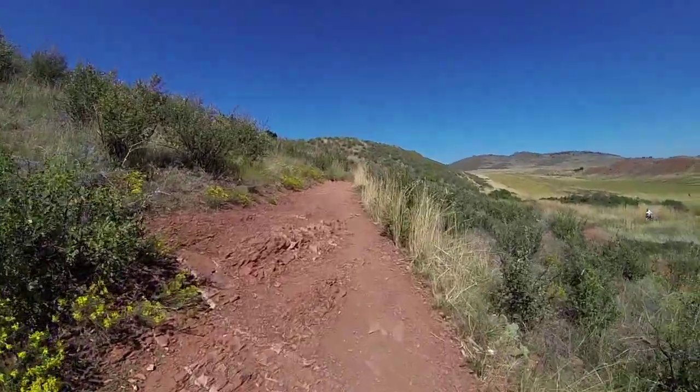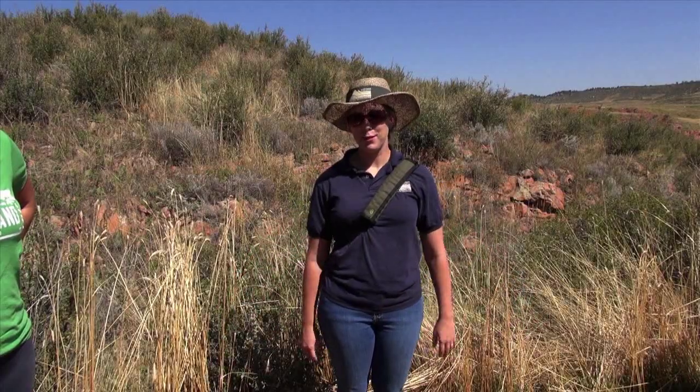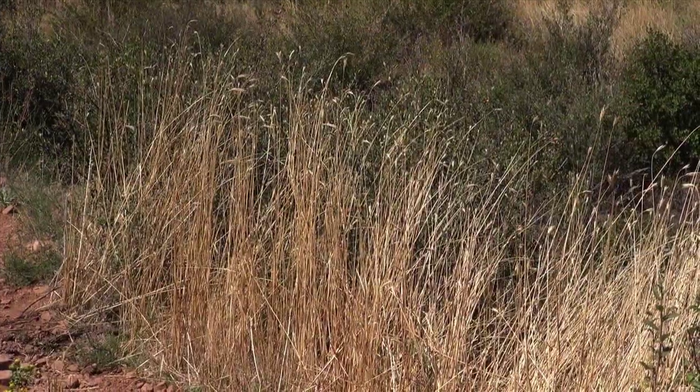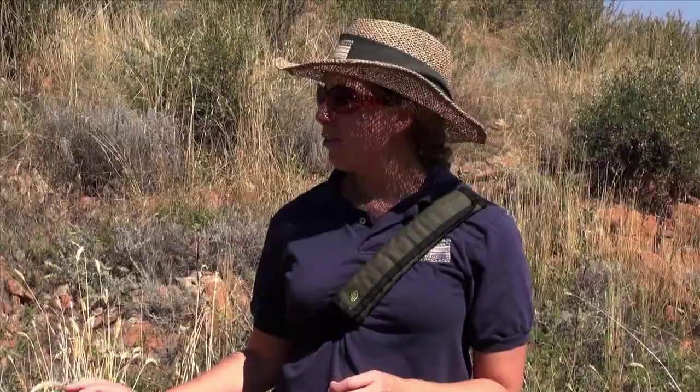We hike on through this next layer, distinctly marked by its reddish color. You're walking where the dinosaurs once walked, so that's pretty cool. The tall grass that lines the trail is called feral rye. It's not native to the area. The first year that I've seen it along the trails here at Devil's Backbone.